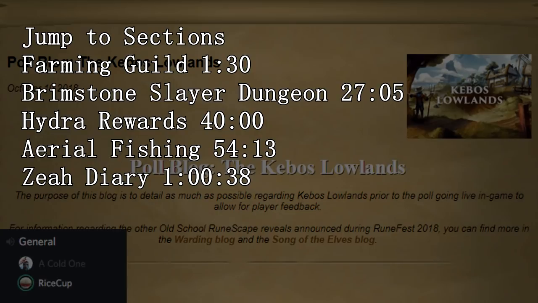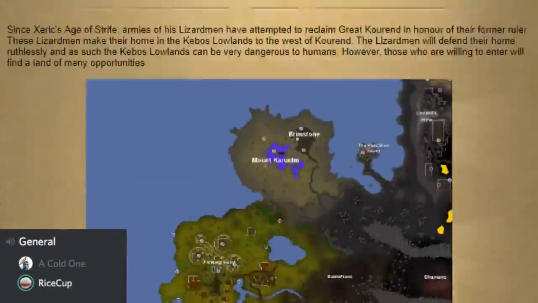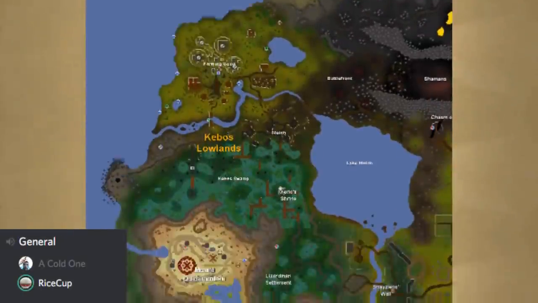To be honest with you guys, a lot of people don't even realize that a lot of information for the update in January with the Zaya stuff, Kebos Lowlands, is already available. So the Kebos Lowlands is huge, man. Overall, there's Farming Guild, there's a lot of new Slayer monsters, and here's a little map of the expansion overall. So this is the overall idea you're getting here.